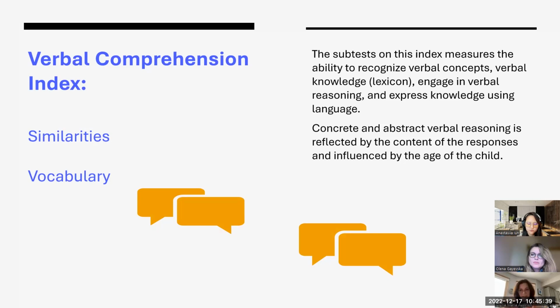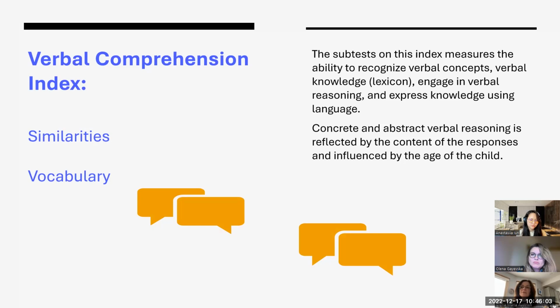The subtests on this index measure the ability to recognize verbal concepts. It measures verbal knowledge, which is our lexicon, our vocabulary, our ability to engage in verbal reasoning, so to manipulate language to be able to understand and reason, and to express our knowledge using language.